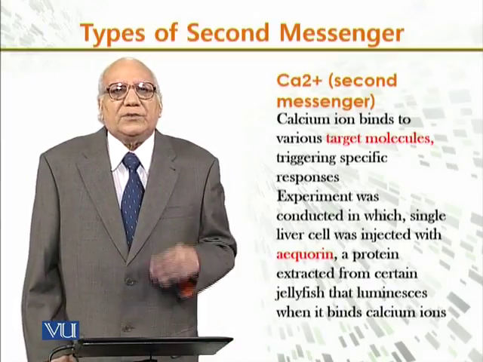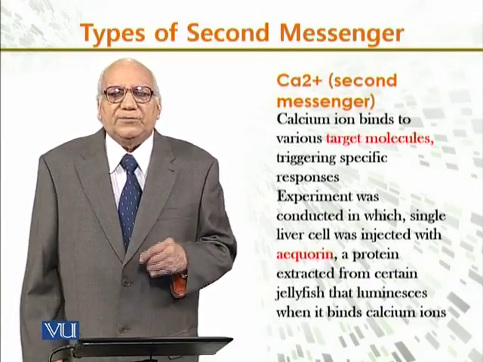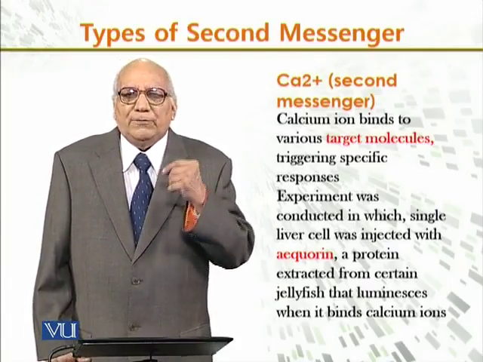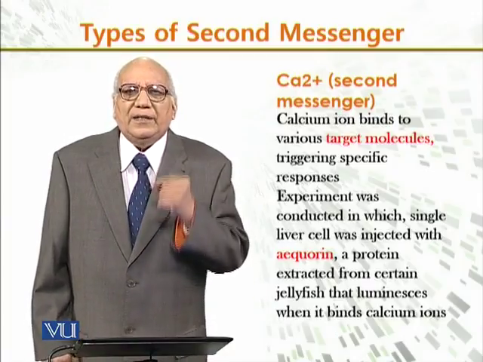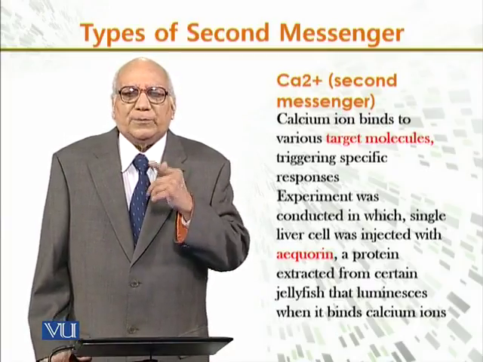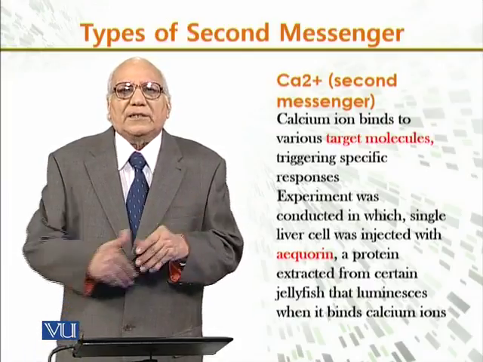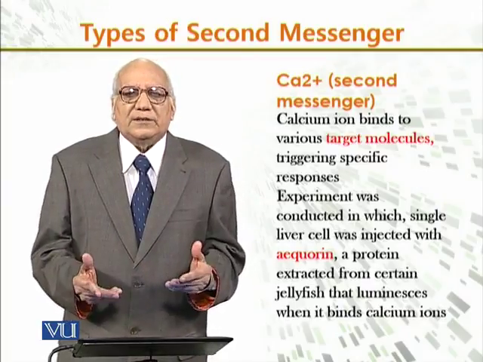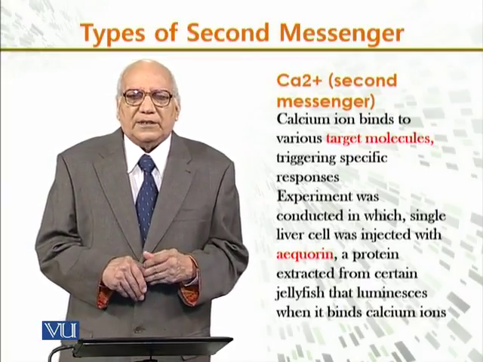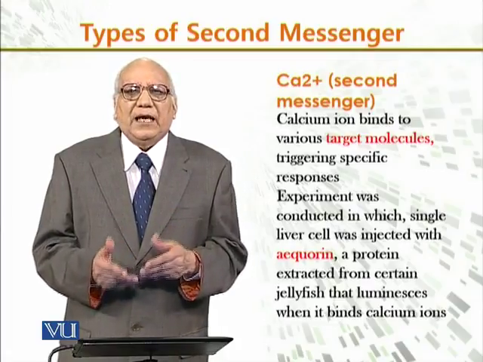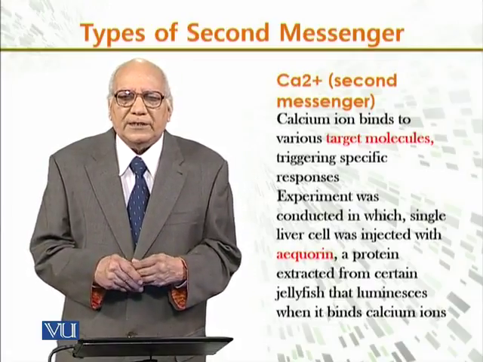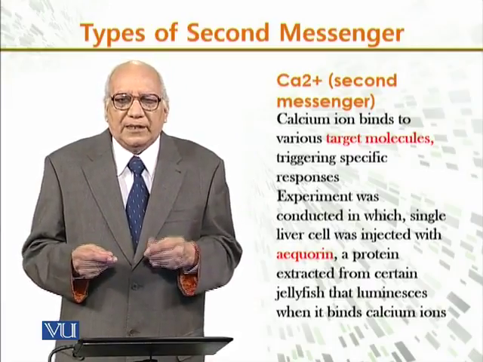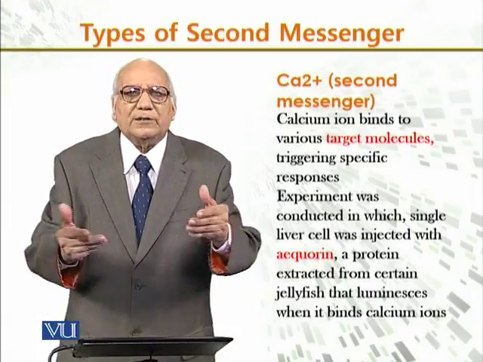Now, calcium, which is also a second messenger we studied, is very important. Calcium ions bind different target molecules and they trigger specific responses. An earlier experiment was conducted in which a single liver cell was injected with aequorin. Aequorin is a protein of a jellyfish that luminesces when it binds to the calcium ion.